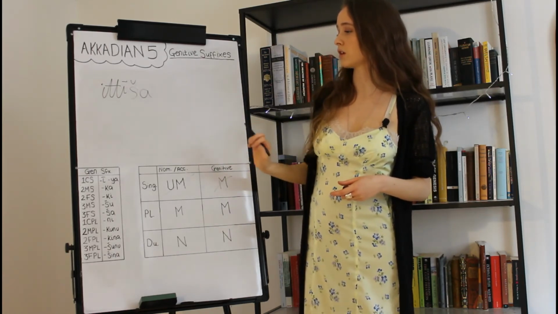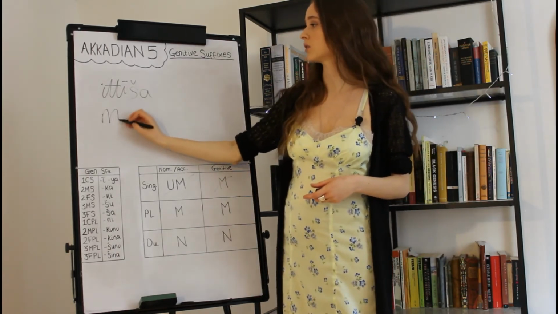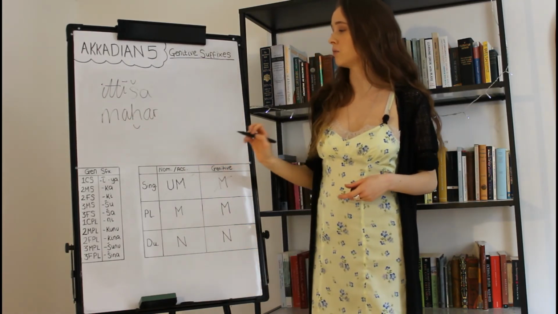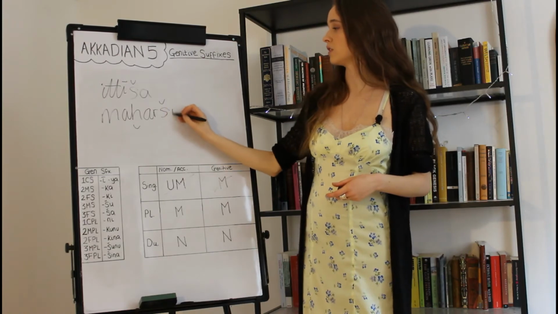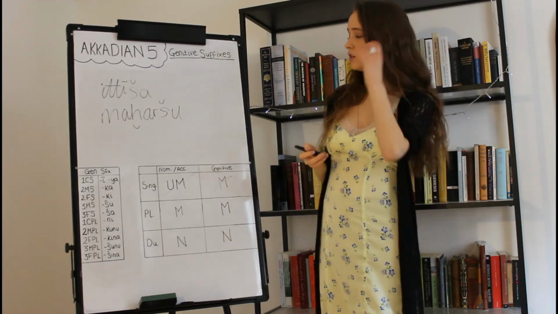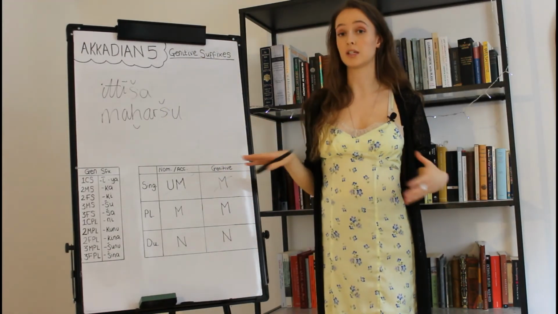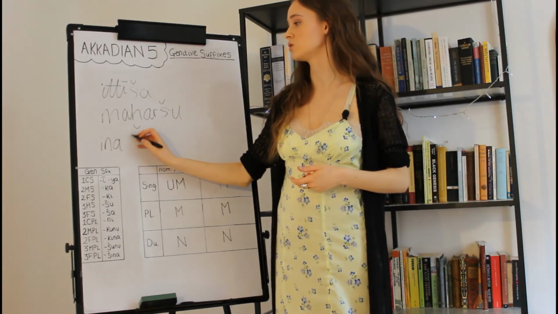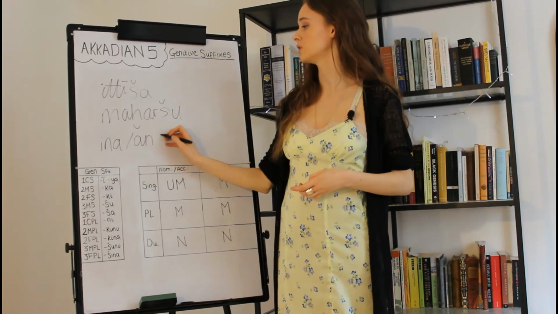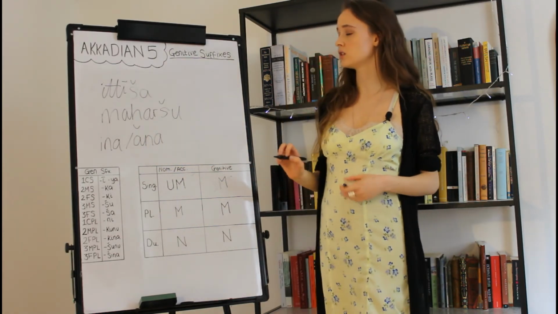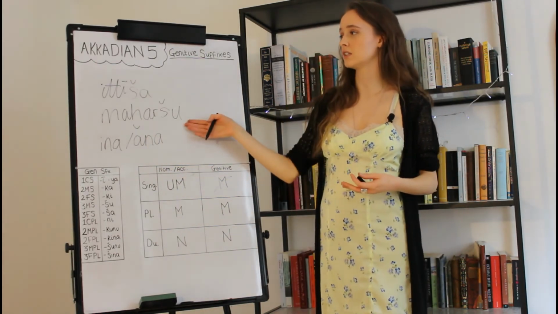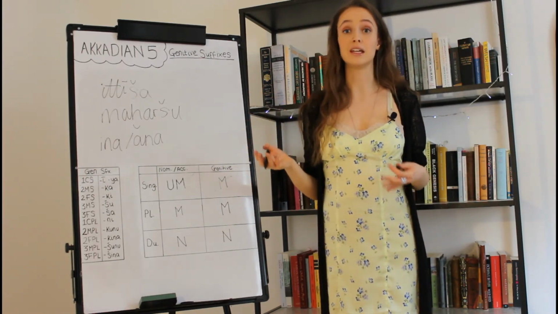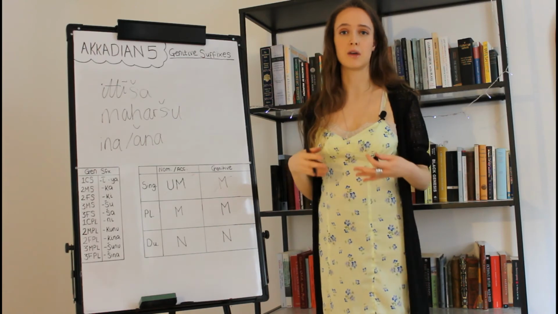This translates as with her, or if you wanted to take the preposition maha, which means in front of, you could say mahashu, which would be in front of him. The only prepositions which don't take a possessive suffix are ina and ana. These are your prepositions for to, toward, for, etc. You'll notice that when a possessive suffix is attached to a preposition, it no longer has a possessive meaning, so it's not being translated as my, her, etc.